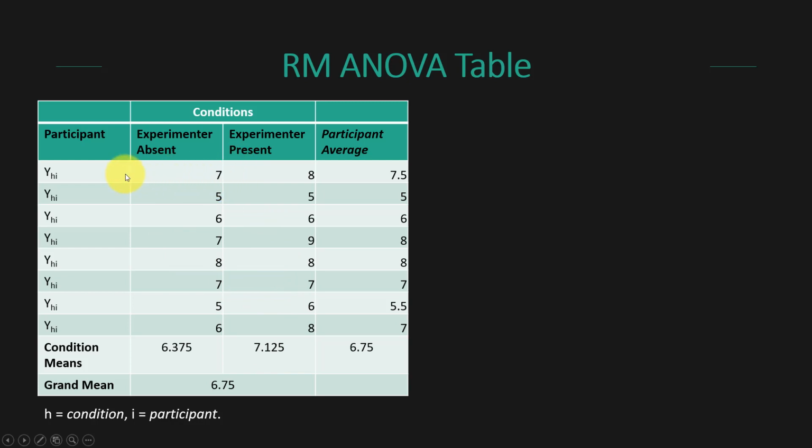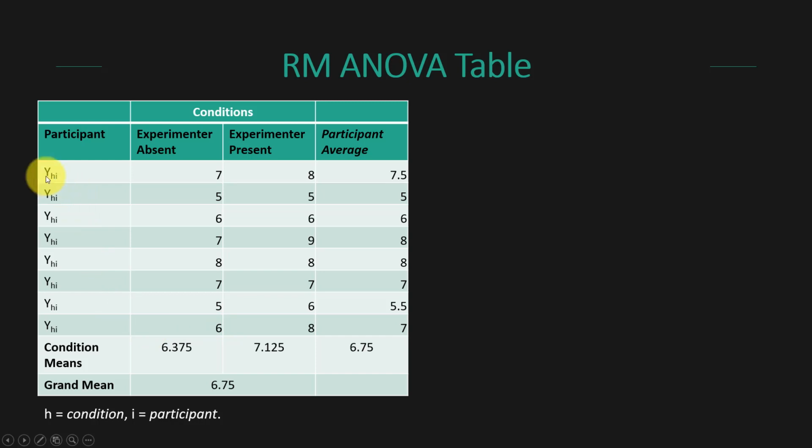But the important thing to recognize is that here we have crossed conditions with participants, and each participant is being assessed at two different repeated measures. There's two different time points. This isn't a group who is randomly assigned to have an experimenter absent, and it's not a group who is randomly assigned to have an experimenter present. It's the same person in both conditions, and therefore we need to account for that person's average when we do the calculation of the difference between these two conditions.